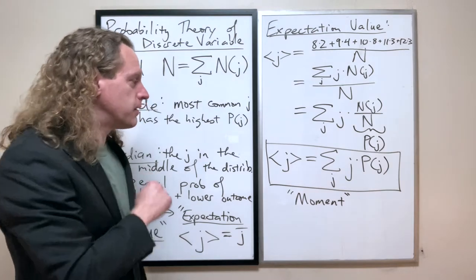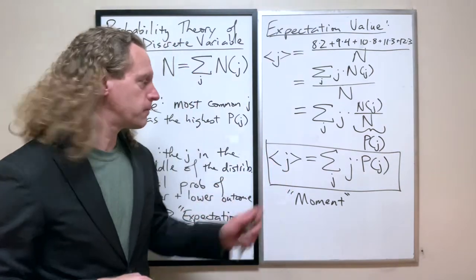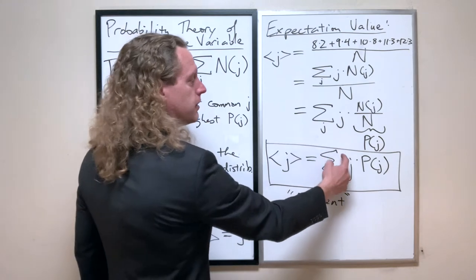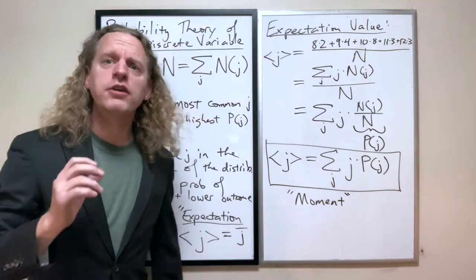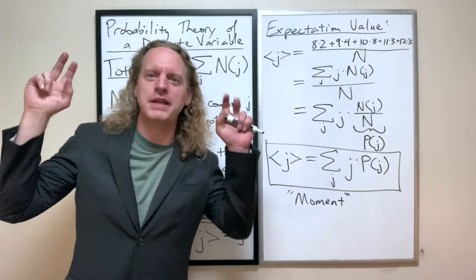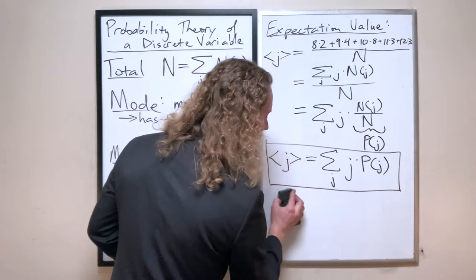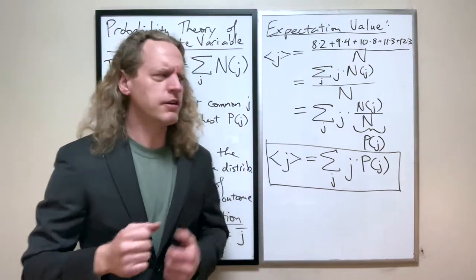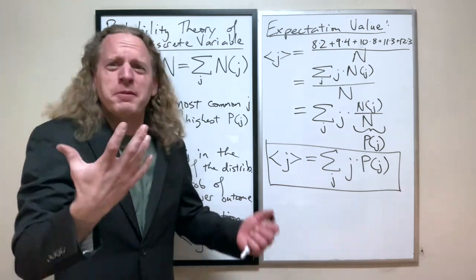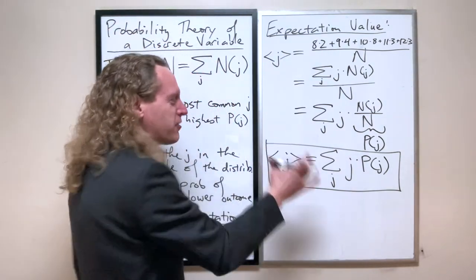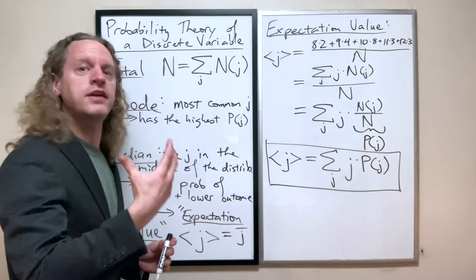But generally speaking, whenever you have a function like this, the average of whatever that function is simply found by taking the sum of whatever that function is times its probability. I'm going to refer you to any other source other than me on what a moment is to get a better feel of that. But I do want to generalize this here. And I'm going to say that the expectation value of any function, you know, I think I've just figured it out. A moment is an expectation value. That's precisely what it is. Cool. A moment is an expectation value function. This is an expectation value of just that variable. What is the expected age?